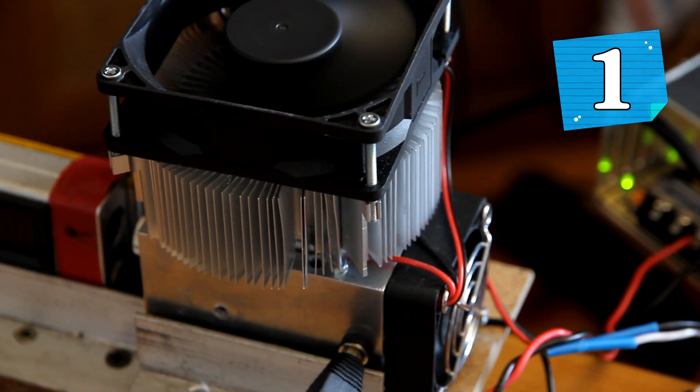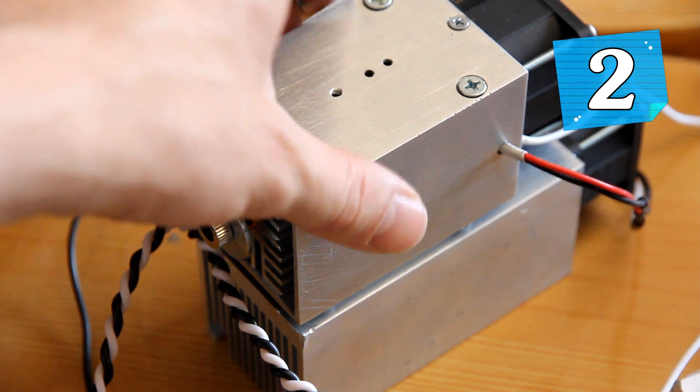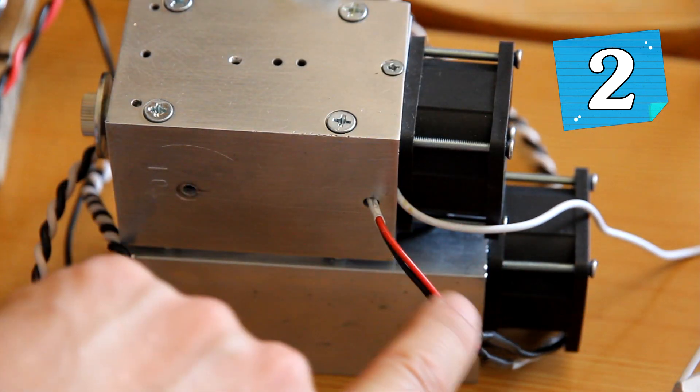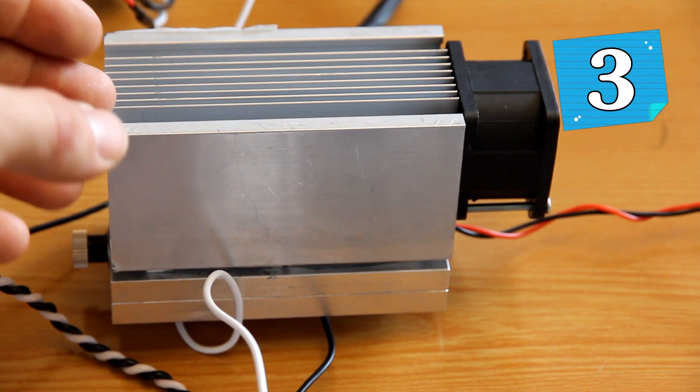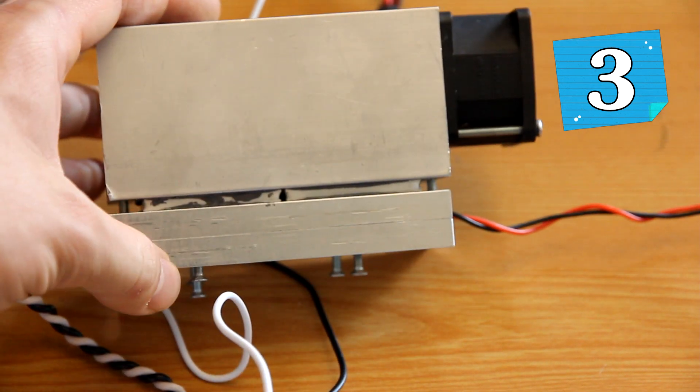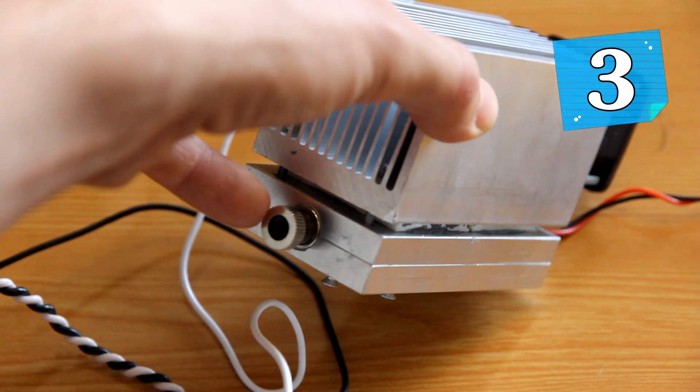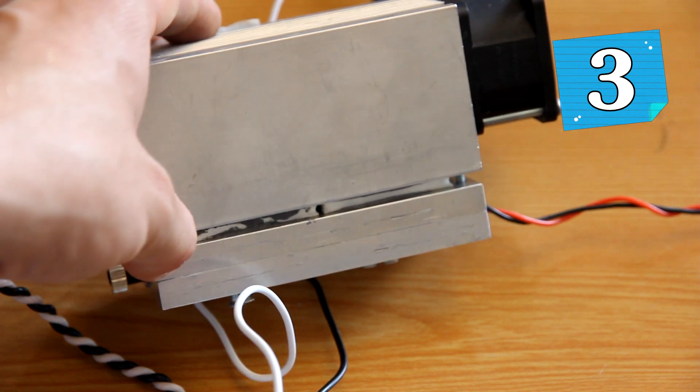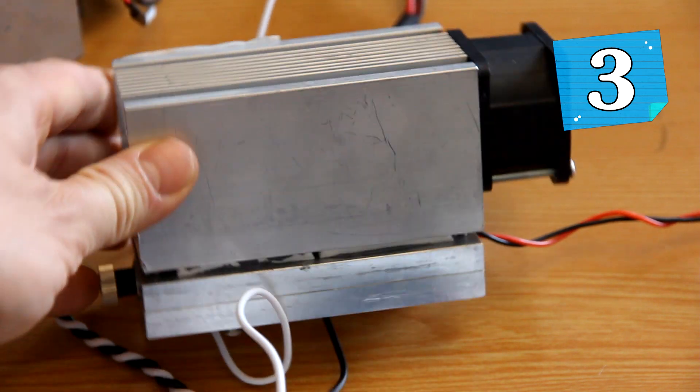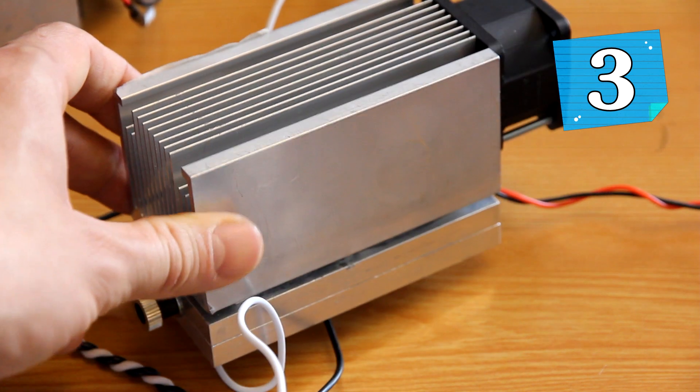First unit has very big external heatsink that will allow it to remain quite cold all the time. We will make some measurements and show you how it works. Second unit has very powerful turbines installed on the back of the external and internal heatsinks. And the third one is the most powerful and efficient. It has two aluminum plates with a diode installed here, two 60 watt TEC coolings and a turbine that will keep the laser really cold while it's working.